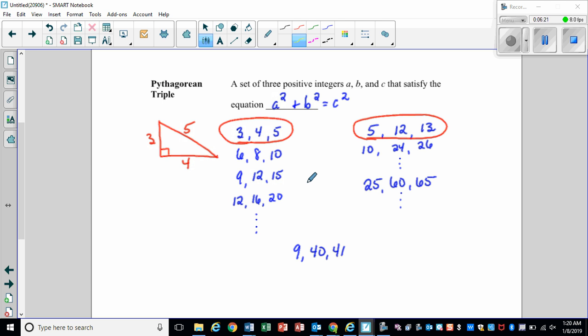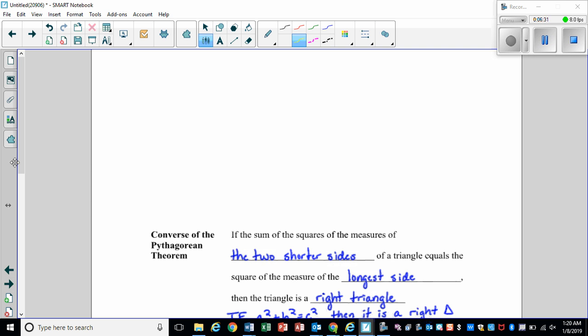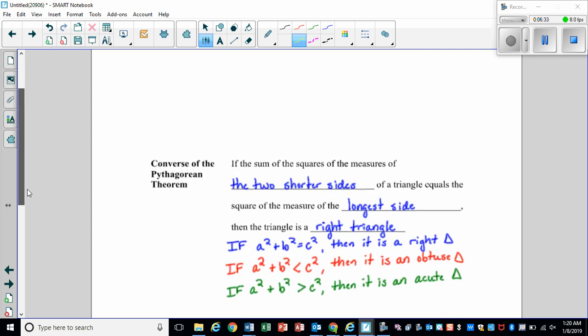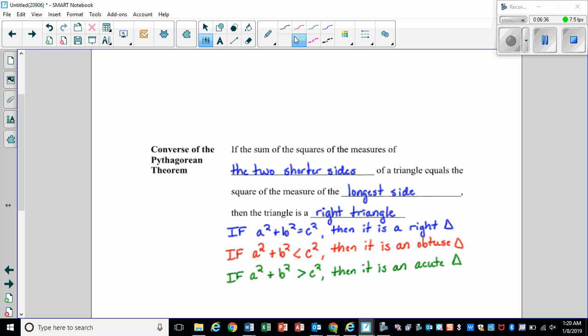But if you memorize a couple of them, then it saves you time as you go through it, okay? All right, the next thing we're going to do is the Pythagorean Theorem Converse. So this is very important, but one thing I need you guys to remember is even if we are saying this is what we use to determine if a triangle is right, acute, or obtuse, the first thing we need to do is determine, can we use the measurements to create a triangle?